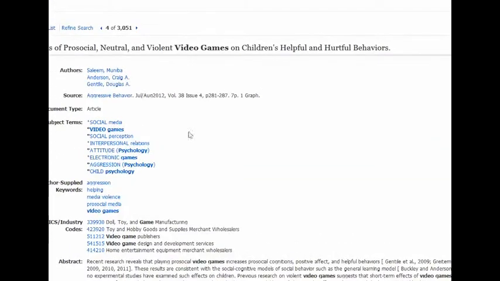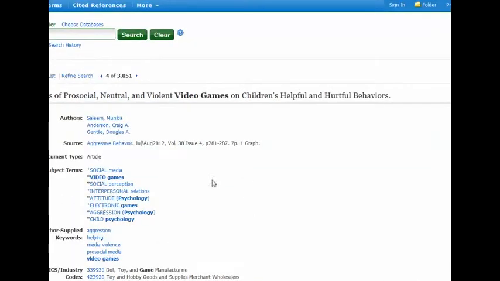What I also want you to do is notice these subject terms. These are terms that are attached to this article, and you might want to write some of these down because it can give you some more search terms to use. Like, I never thought that I should put aggression in my search. So maybe the next time I search, when I feel like I need a little bit more material, I might type in aggression as one of my search terms and video games and see what comes up. So noticing these, I'm actually going to ask you at some point for your list of subject terms. So this looks pretty good.